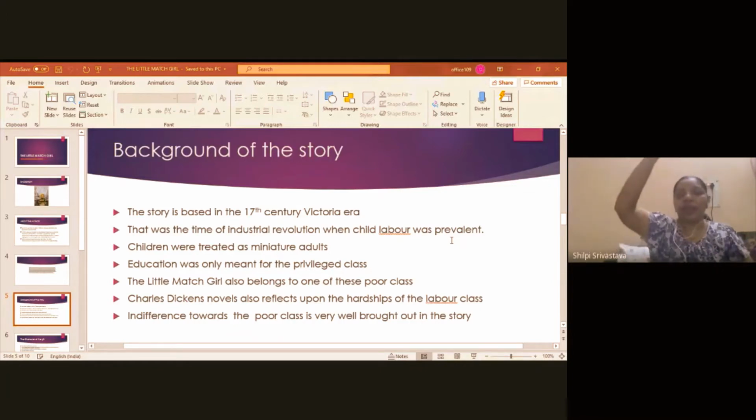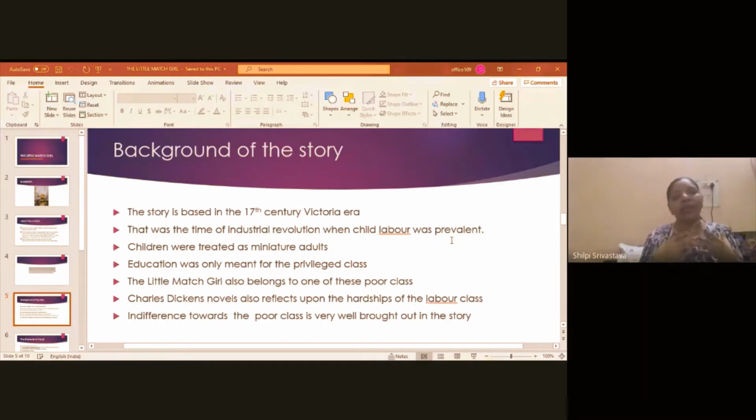Before them was the clergy, the church. So they were also very rich because they were patronized by the king and the royal people, and people also paid taxes to them. Second was the royalty, and third were the poor people, the farmers. So when this Industrial Revolution happened, what happened? These poor people got an opportunity to work in these factories and industries and earn their living.